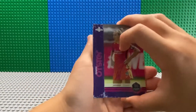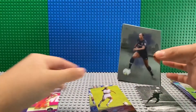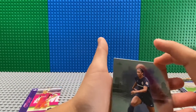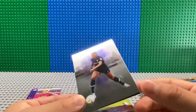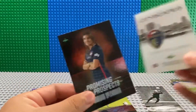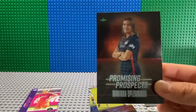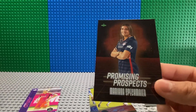We have Kaylee Lund as our black and white. Same vintage we already have — it's the exact same vintage. And this looks pretty awesome — what is this? Could this be the foil, or maybe the hype? I don't know which one's the hype, I might have to look this up again, but either way that's a really nice card. So we have Lynn Williams. And we have a Promising Prospects of Mariana Speck Mirror. Those are pretty nice cards — both new.